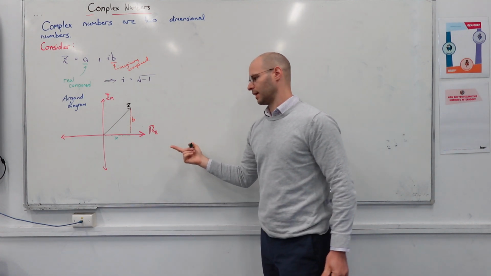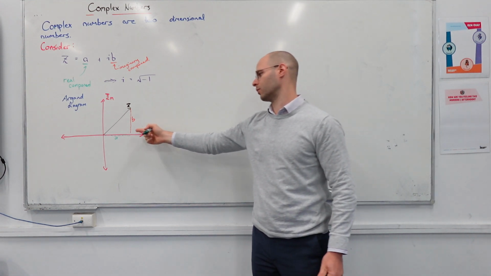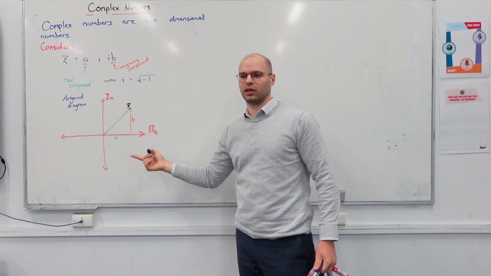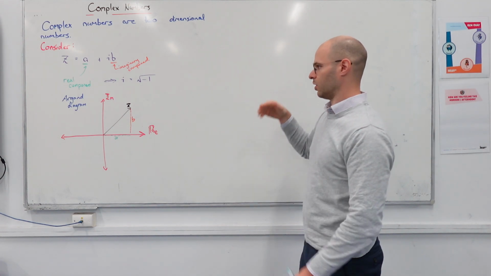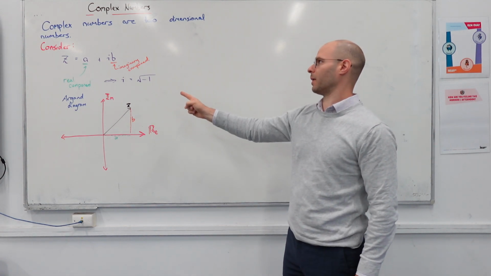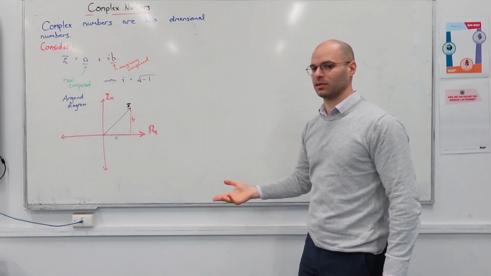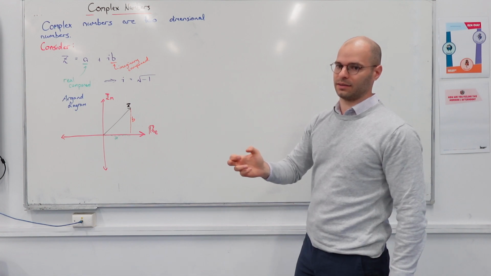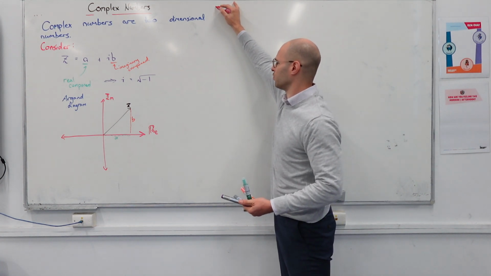So what we find is that using the Argand diagram, we can represent a complex number in a graphical format. And it takes on the form very similar to one of the other topics we studied last year, vectors. So the really cool thing about complex numbers is we can use them to represent two-dimensional vectors, which gives us the opportunity to bring vectors into our regular number space. Or it's a tool for doing it.